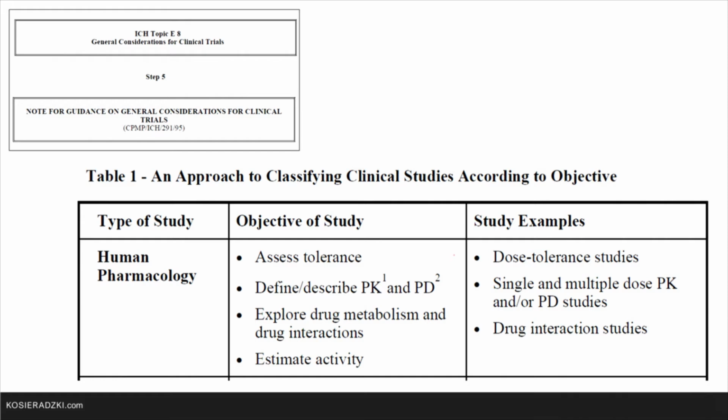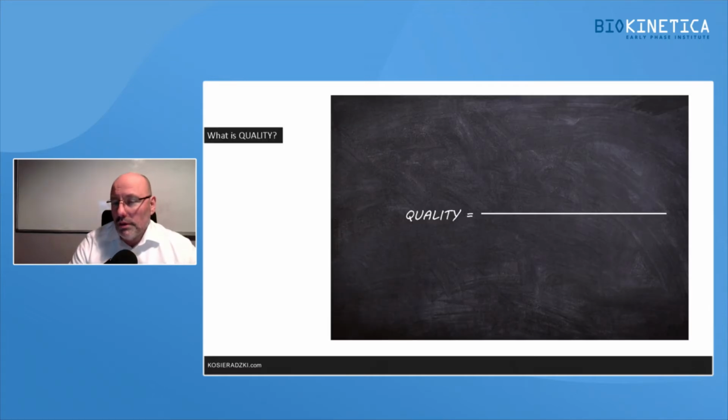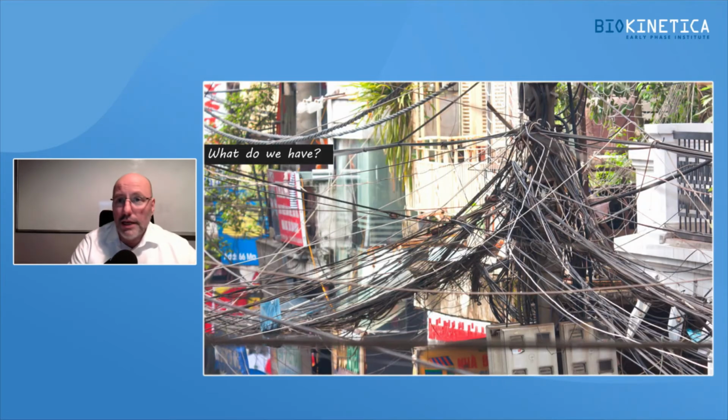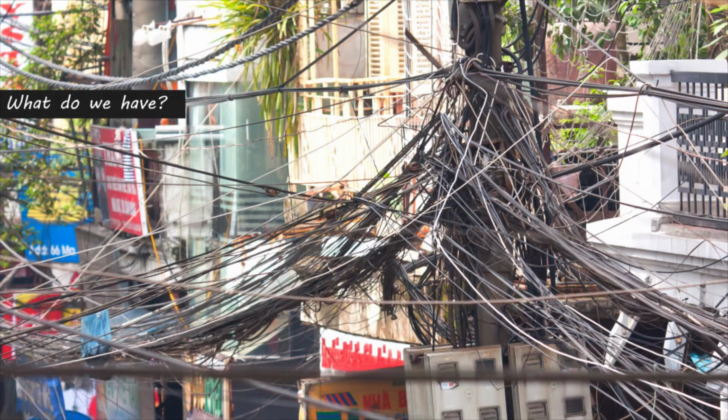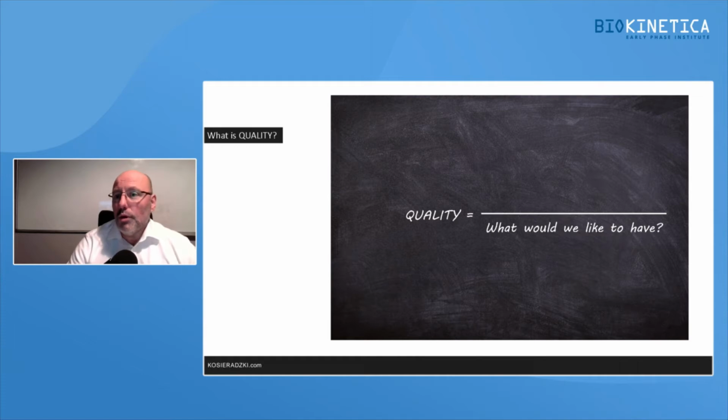But talking about phase one, and quality is the topic of this presentation, we need to define the quality somehow. Usually we feel what the quality is, but this is just a pure equation, where in the denominator we have nothing more than the answer to the question: what would we like to have? What should be the desired status? And sometimes this desired status is slightly different from the expectation. This difference is exactly where the quality problems are popping up. And this is exactly what we would have. That's one part of the quality elements. And then what we really have, that's another part.